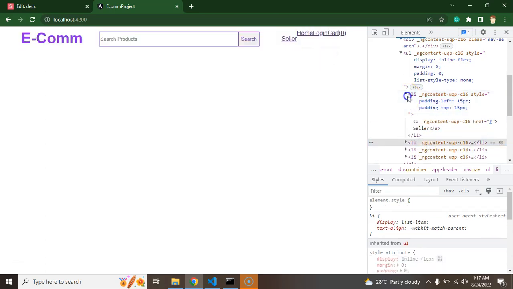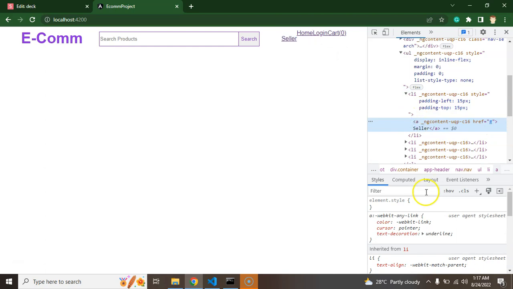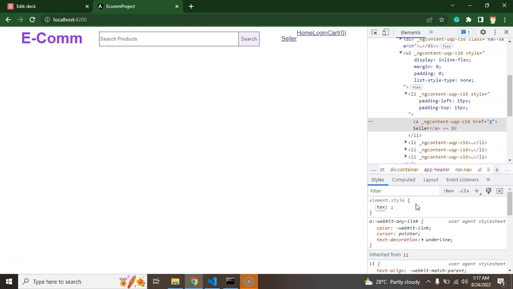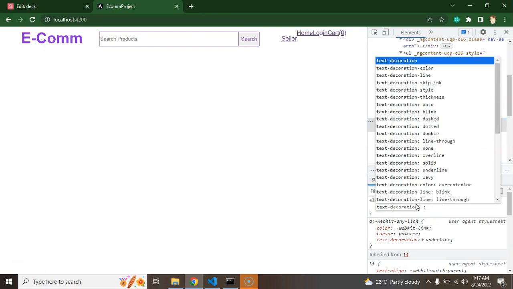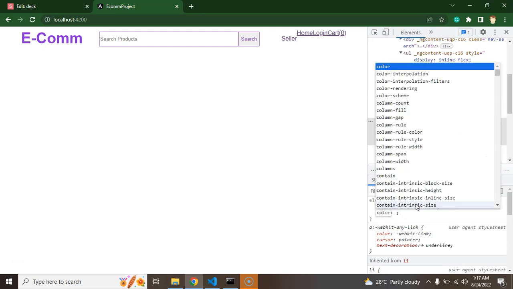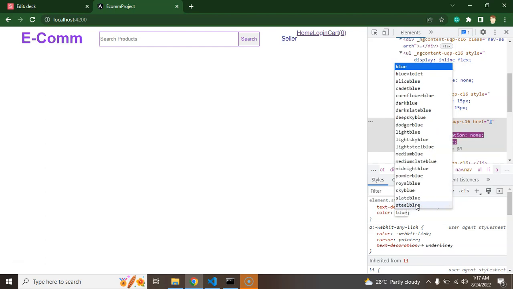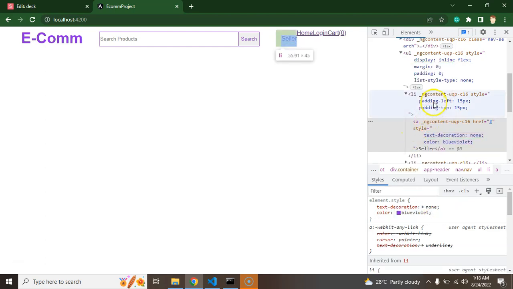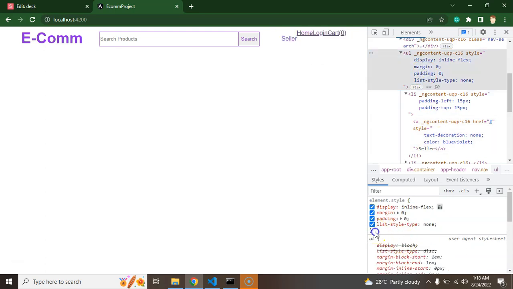And inside it we have a tag also, so we can say that text decoration none, and color blue violet, right?